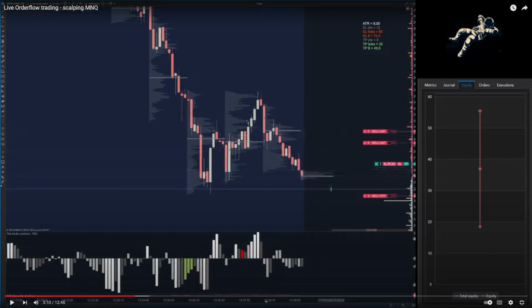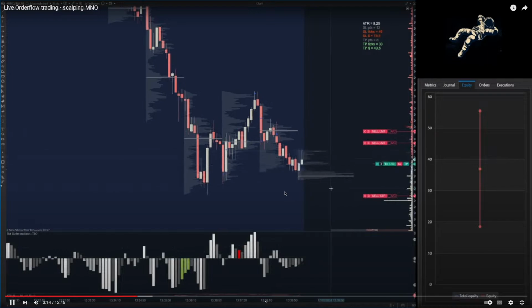this strong move taken out. Basically, we have a full wave count here, and that's taken out pretty much in one move, just with a small little interference right here. So now I'm thinking, okay, the sellers are still in control, so I want to prepare myself for a move down if price shoots up.